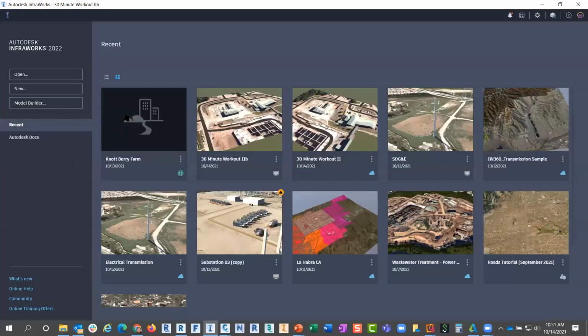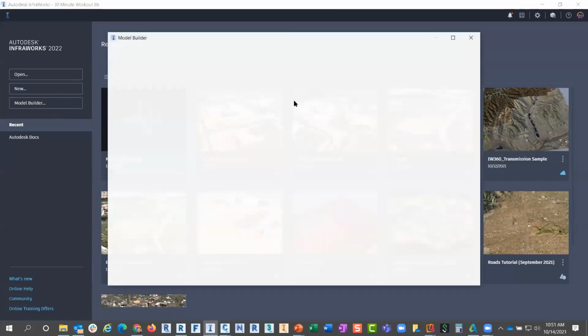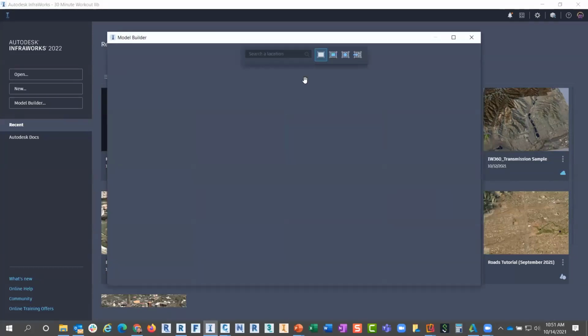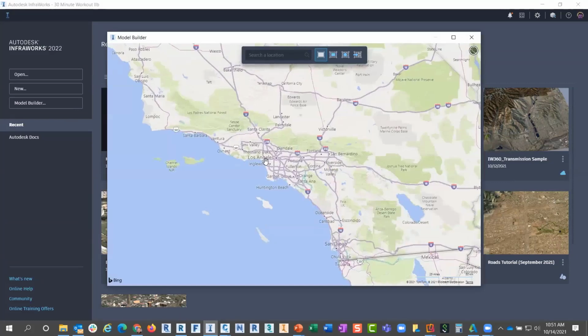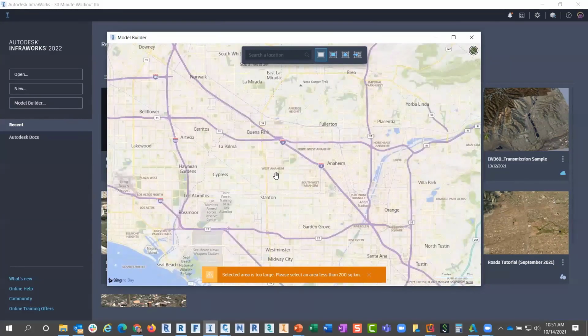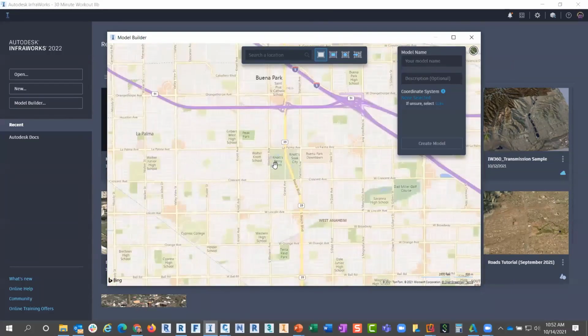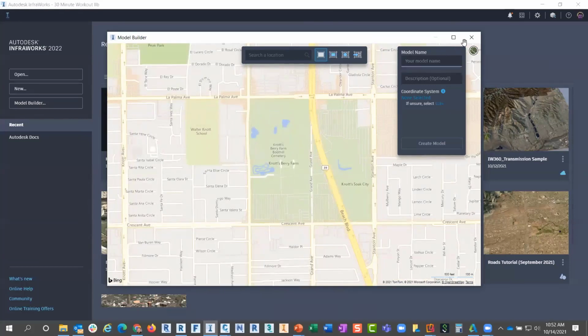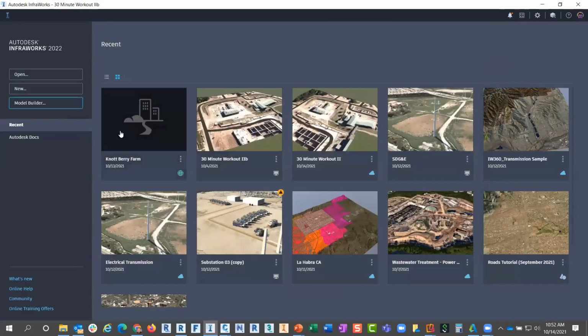So I'm going to go back to the home. Now, another option is when I create and ask for something to be built via Model Builder. Some of you may be familiar that Model Builder allows me to create a model anywhere in the world. What I had done yesterday was I requested a model of an amusement park just down the street from where I live. It's called Knott's Berry Farm here in Southern California. I'll go ahead and cancel that. But you can see that it's ready. I've never downloaded it. It says it's a Model Builder model. It's still up in the cloud.